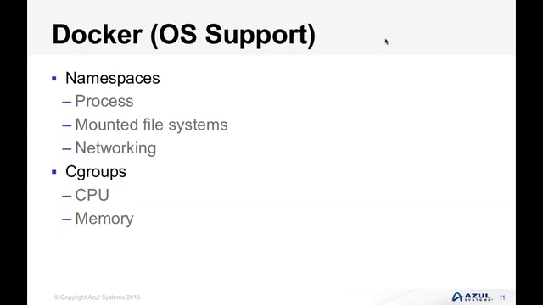C groups or control groups are about the lowest level of hardware, so the CPU and the memory. And again, what we can do there is we can restrict the amount of resources that are available to a container by saying we only want a certain number of cores to be used by this container, we only want it to use a certain percentage of the CPU that's available. And the C groups will enforce that restriction. Same thing with memory. You can limit how much memory a particular container has, and as we'll see in a moment, it's quite important, the control group will restrict the access from that container to the memory. So it will only be able to use a certain amount of memory.